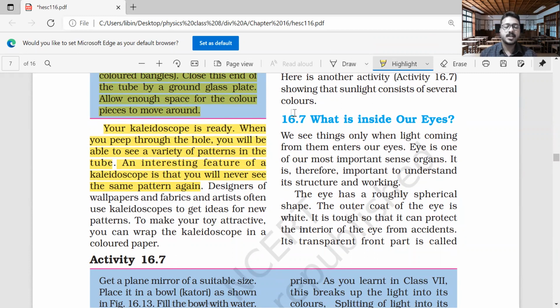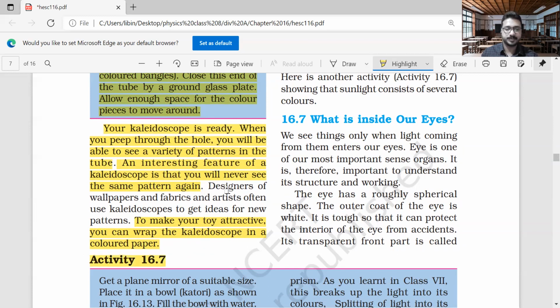Designers of wallpapers and fabrics and artists often use kaleidoscope to get ideas for new patterns. We can see in our dresses there are a lot of patterns, and these patterns are discovered with the help of kaleidoscopes. To make our toy attractive, we can wrap the kaleidoscope in colored paper. That's also possible.